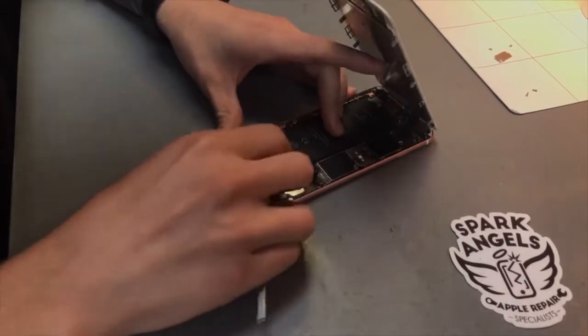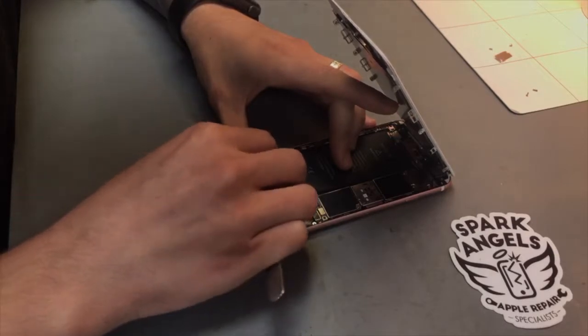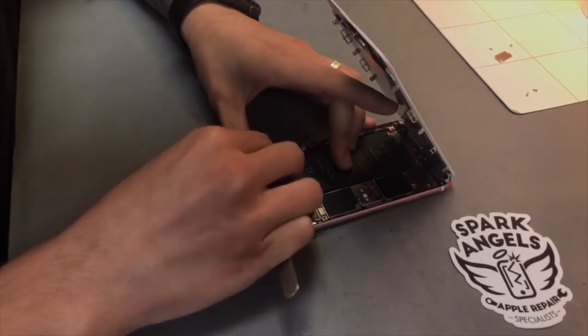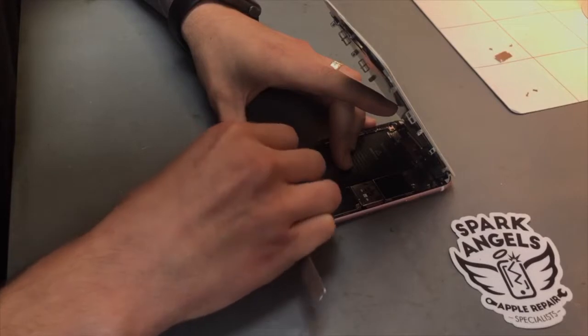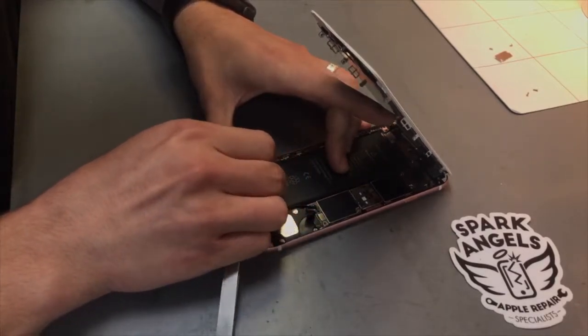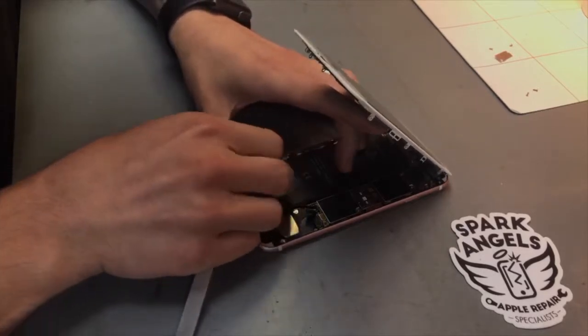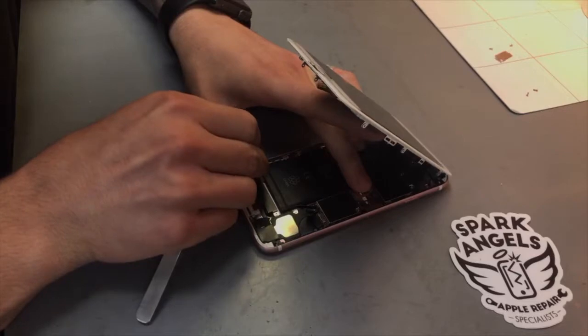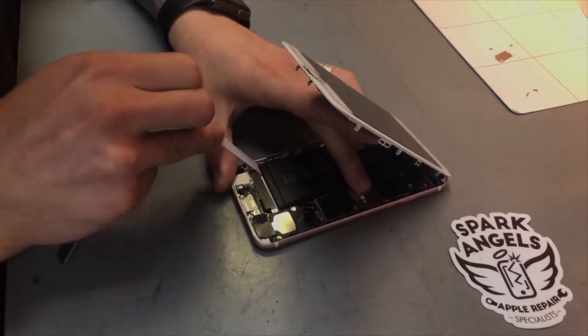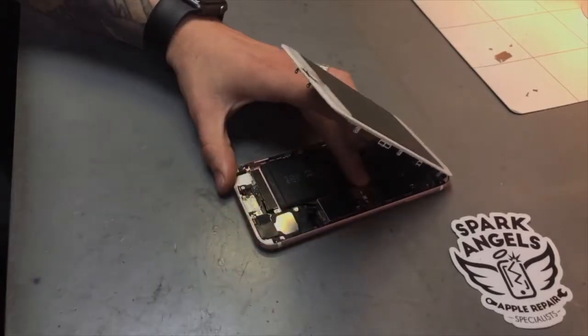Right, so we'll just then take out the other one. Hopefully this one goes as smoothly as the other one. Generally the key on these is just to be kind of slow on it, and then sometimes they break.